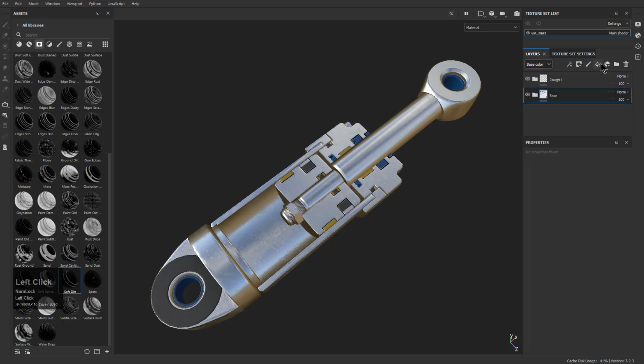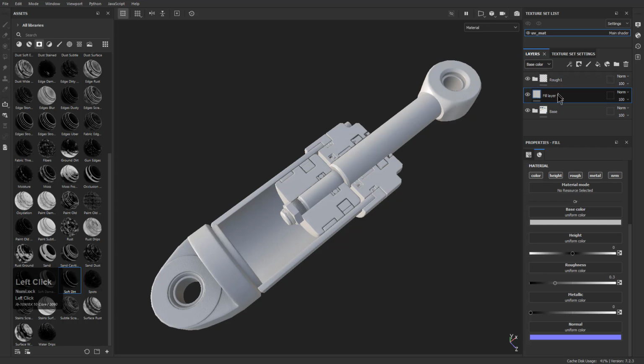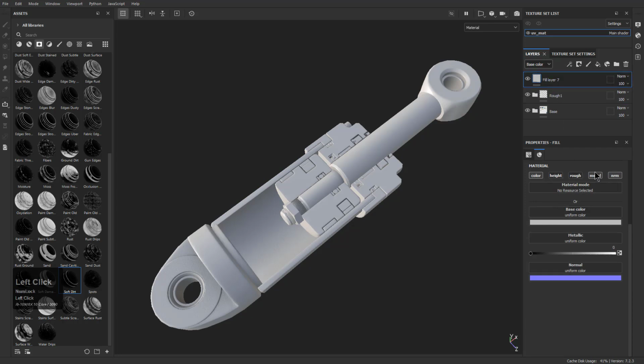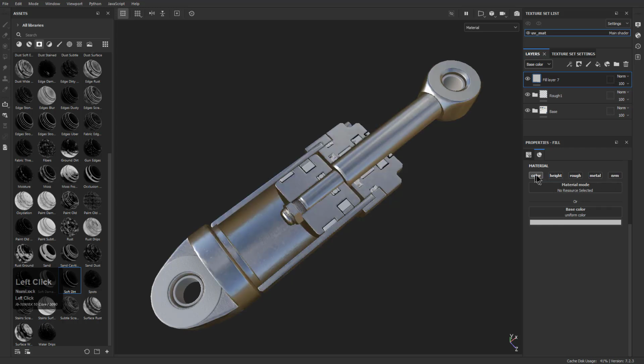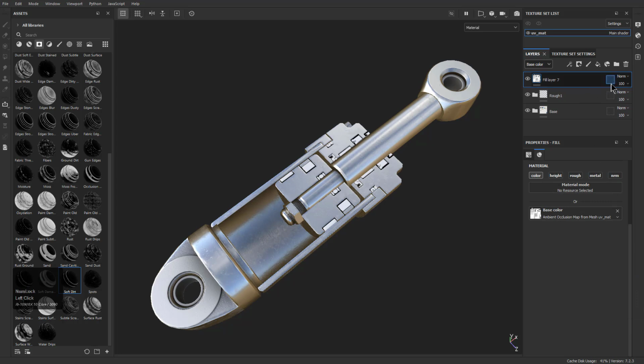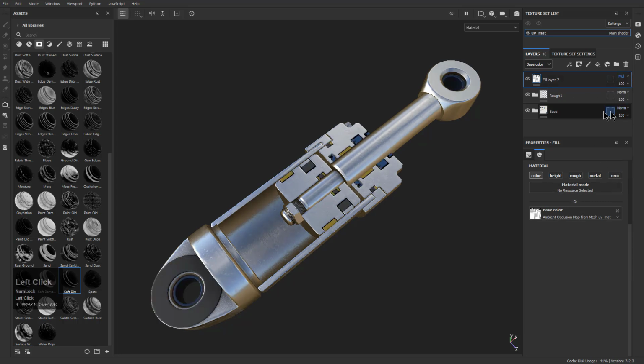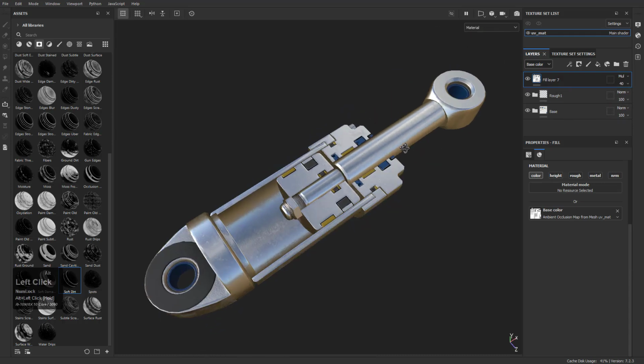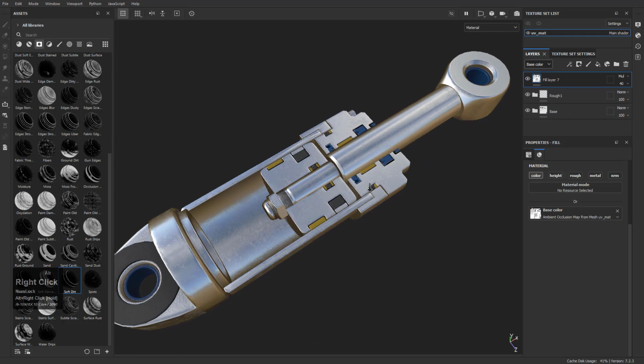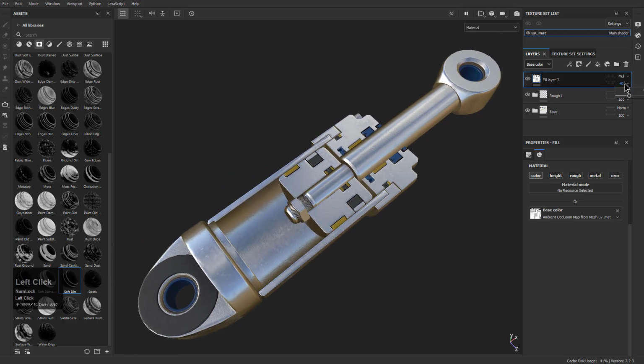I'm going to go to my base color. And one thing I can't resist doing in Substance Painter, I know it's terrible and I know that we shouldn't do it, but I will just activate only color and then hit the ambient occlusion and change it to a multiply. I know this is some super old school texture stuff right here and we shouldn't be doing it, but I always multiply my ambient occlusion over it just because old habits die hard.